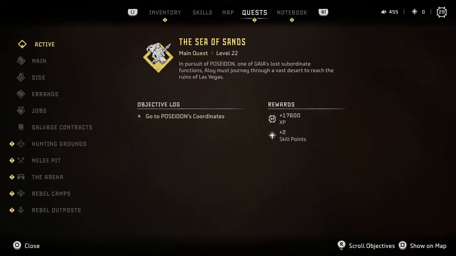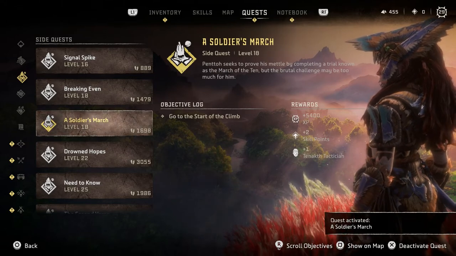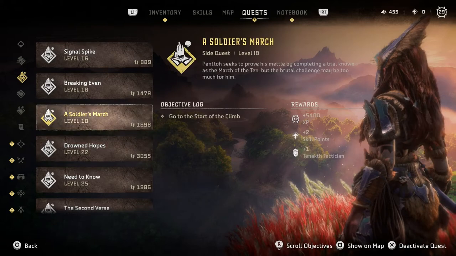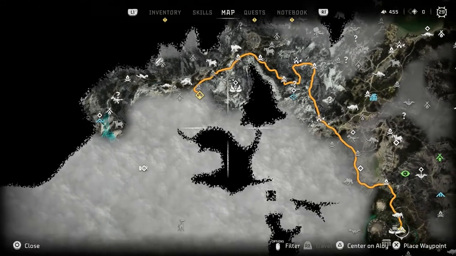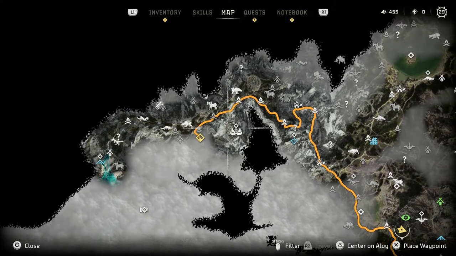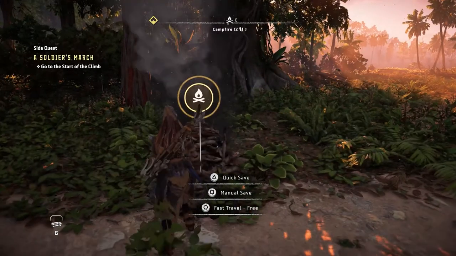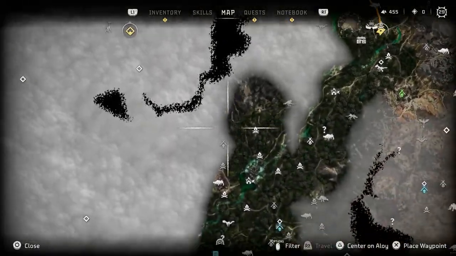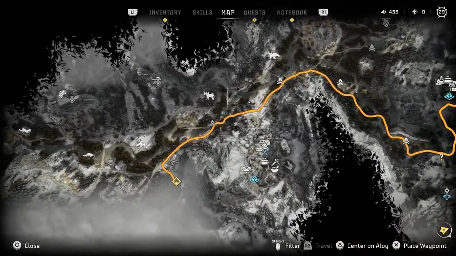But I think I am gonna go do a Soldier's March, and I'm gonna get the Tanakh tactician face paint. But I also really want to get some Lowland armor. I think their armor is really, really cool looking. But I'm not 100% sure how to go about getting that. I've been to their places, you know. But it's probably at their capital that I would have a better shot of buying it or winning it in some arena thing, blah, blah, blah.